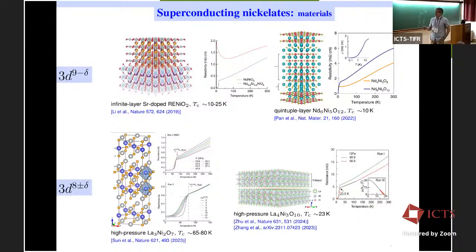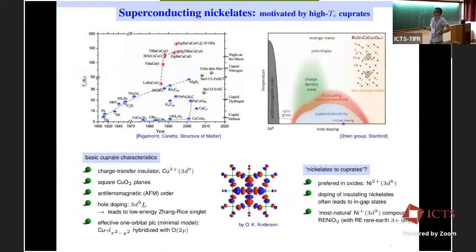Those usually go with an occupation of nickel of 3d8-ish plus minus something. So these are already two kinds of charging states. That's already interesting, and maybe there's a connection, maybe not. It's also surprising because, as you know, in cuprates, which are a kind of family member of this oxide superconductivity, we always have one kind of charging state, like 3d9-ish. But I will try to connect it a bit. Before going into these more complicated systems and trying to get some physics out of this, let me try to connect it, of course, as I already tried, to the cuprates. I will not now fully recall things about cuprates because this is a large field, and I think most of you are already familiar with that physics.